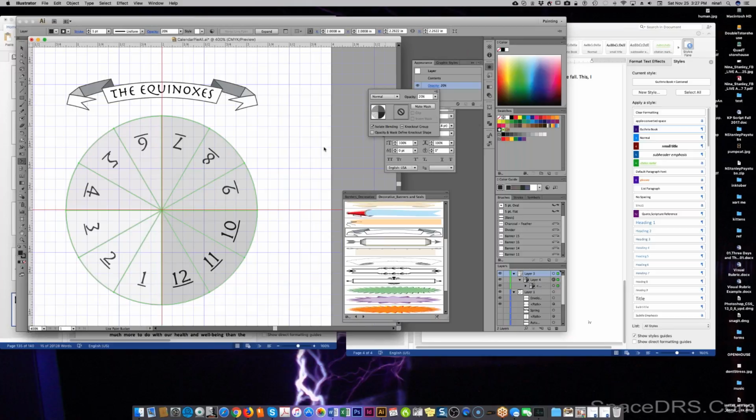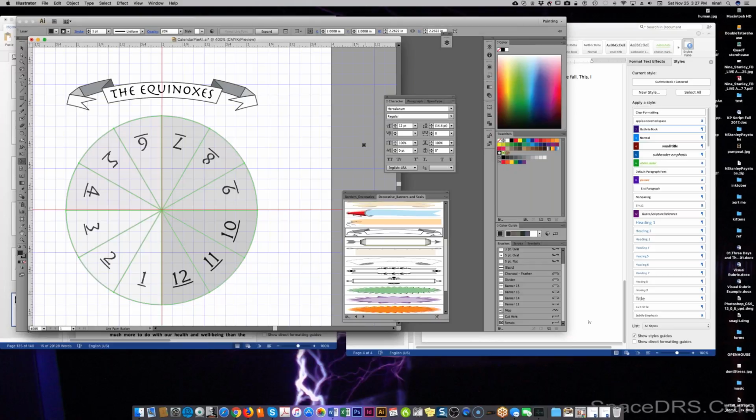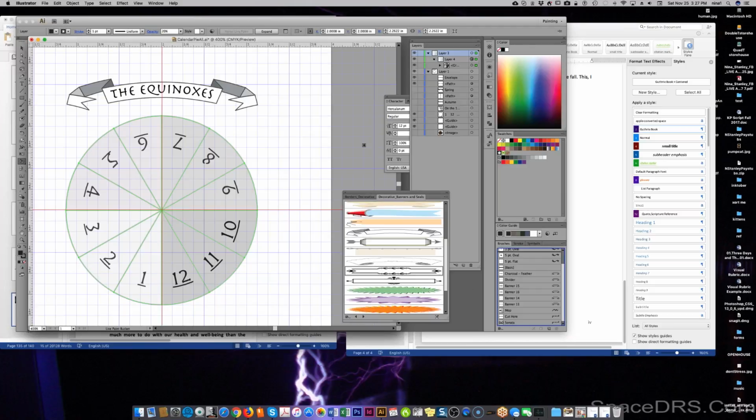Okay, and then what I'm going to do is put it underneath the other. I'm going to open this up all the way here and move this layer to be underneath.